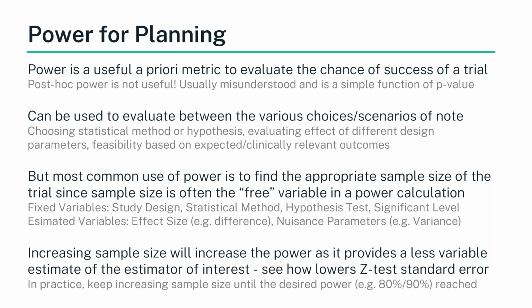Now, post hoc power does exist. You can calculate power based on what actually happened in your trial. But I would argue, and many other authors have argued, that it's not that useful, especially the way it's usually done, which is you take the mean difference you actually got in the study and the variance you actually got in the study. You input that into your power formula, and you say that was the power of the study. You can easily show that the power is, in that case, just a reformulation of the p-value. So if the p-value was non-significant, or failed to reject the null hypothesis, then that is going to give you a low power. That's just the way it is. Those things are just directly related to each other. So in that sense, it's not adding anything above the fact you've got a p-value.